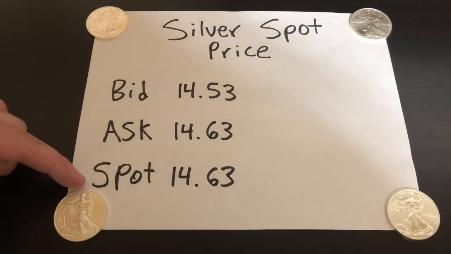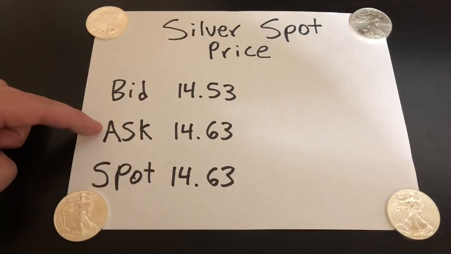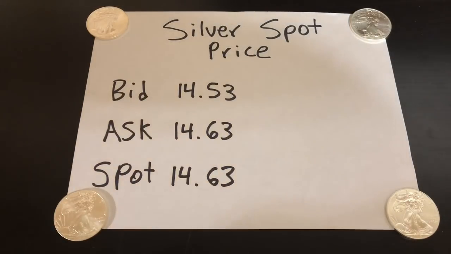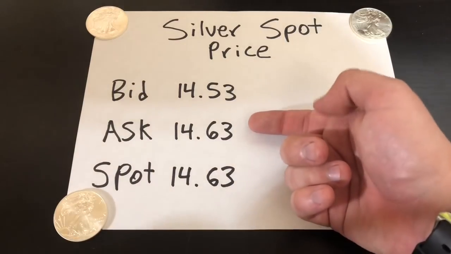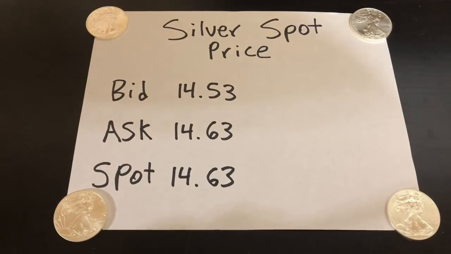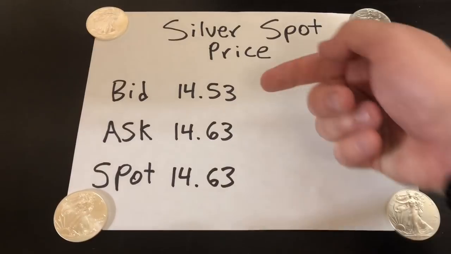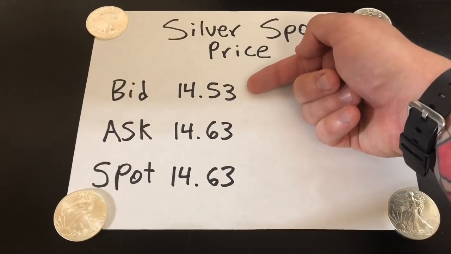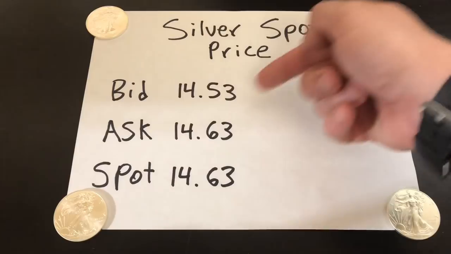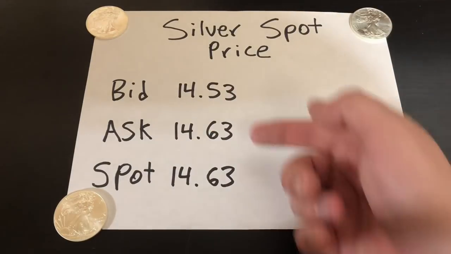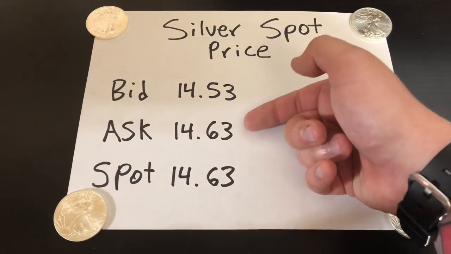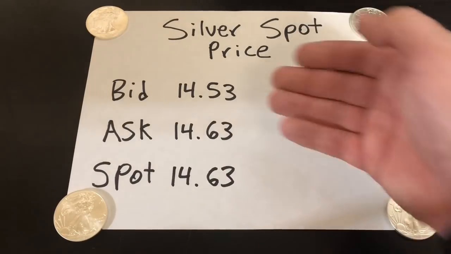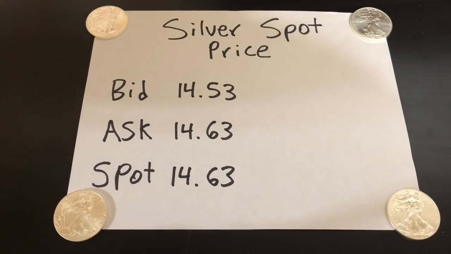So the ask price and the spot price are the same thing. The spot price and the ask price are the same. So if someone says, what is the spot price of silver? They're also basically asking, what is the ask price of silver right now? So if you trade stocks, you understand that the bid price is what someone would be selling a stock for — that's the price they would get. And the ask price is what someone would be buying a stock for — that's what they would pay. The difference is the spread. Right now it's $0.10.